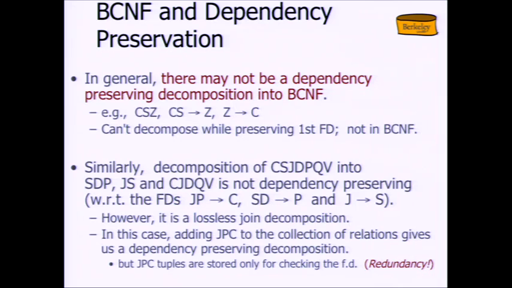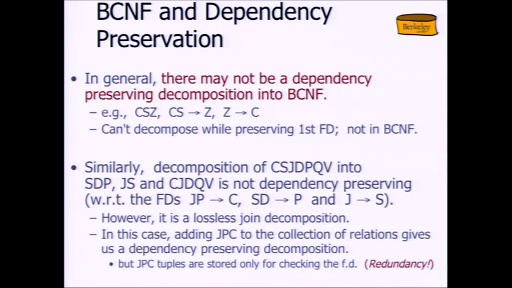Here's the funny thing. If you throw back an extra table at things, you can preserve the dependency in one place. So rather than stare at that, we were sad that we couldn't preserve this guy. Well, this is kind of a crazy case. Here, we couldn't preserve JP determines C after the decomposition. So we'll just add a table, JPC. Okay? It's perfectly legal. It's extra. But it's the place where, without joining, we can check the dependencies. So you can take an FD here, JP determines C, and you can just create a table to check that dependency, JPC.